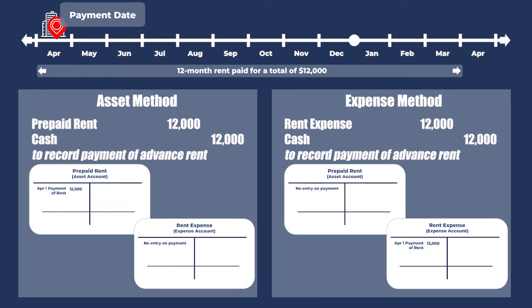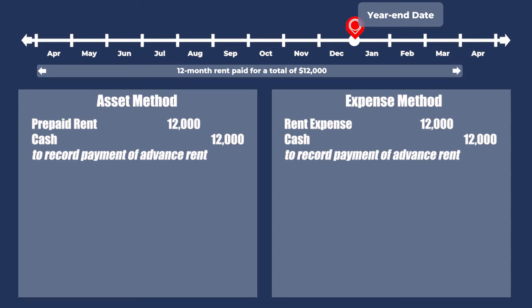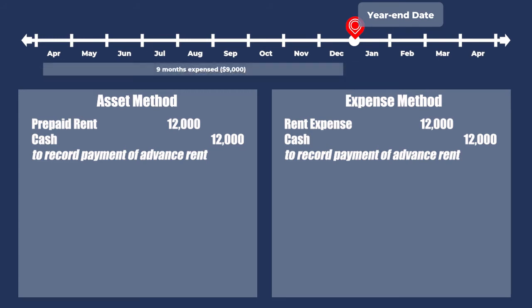Now for both methods of accounting, let's look at your T accounts. The first method shows the full $12,000 in the balance sheet, and the second method shows the full amount in the income statement. Now during year-end, you need to do an analysis of how much rent we actually used. In this case, since we started rent during the month of April, we have 9 months of rent used during the year. The amount of rent used during the year should be your expense portion, no matter what method you have used to account for it during the payment date. And the remaining should be the prepayment portion as at year-end date.